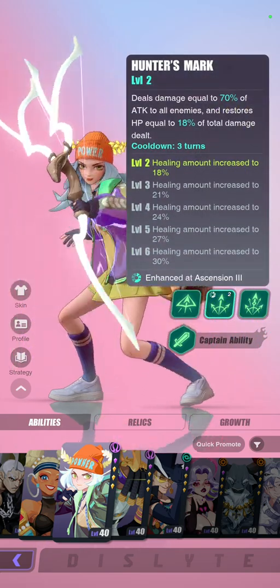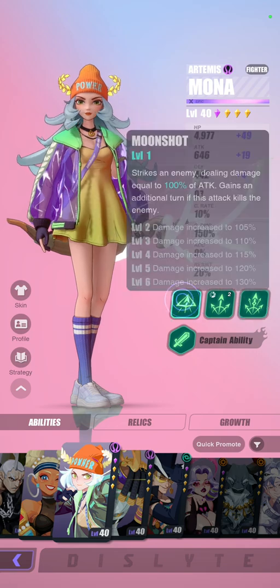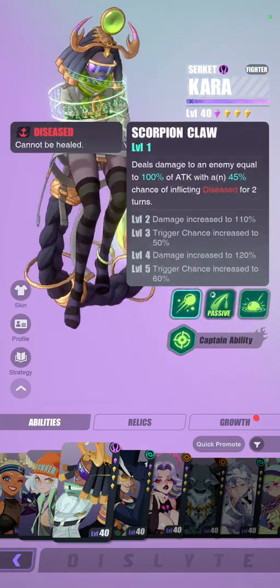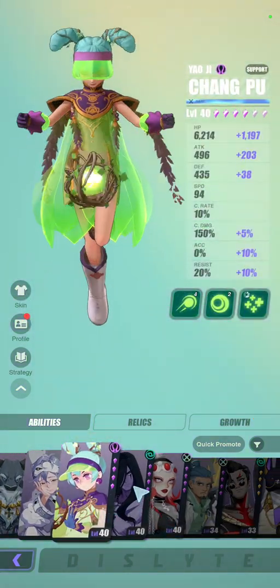Mona deals damage, that's 1 hit. 4 hits on AoE, gains additional turn. Yeah, this one's not going to work. This one needs to debuff. You can't really debuff him because of the immunity.